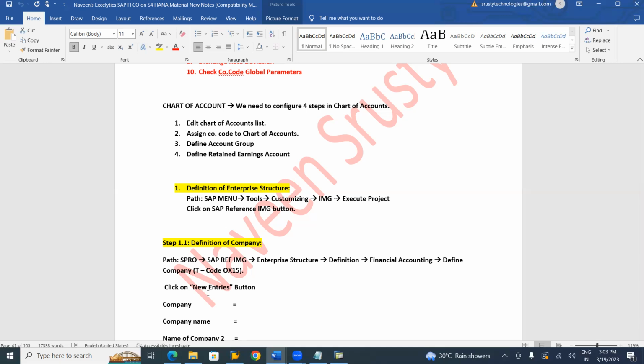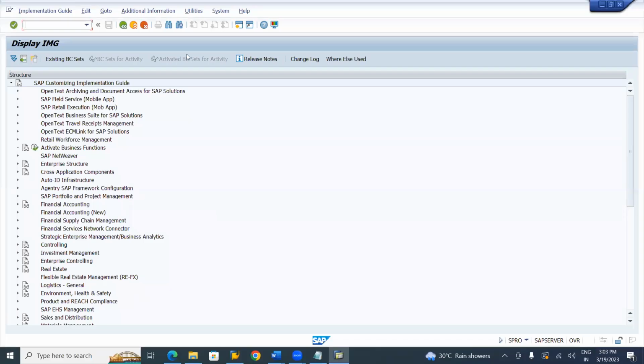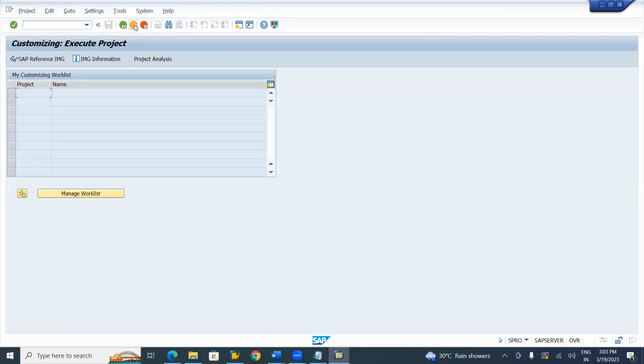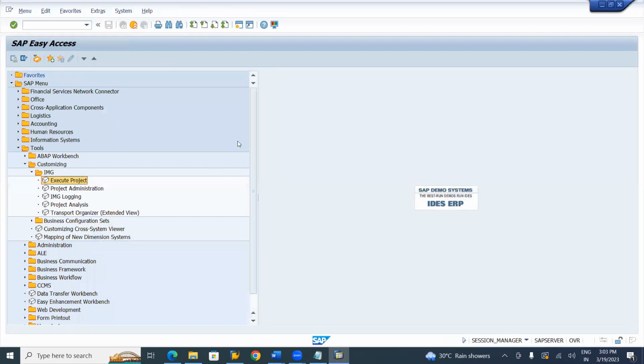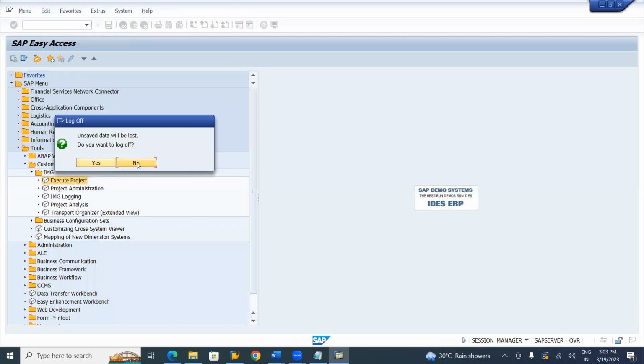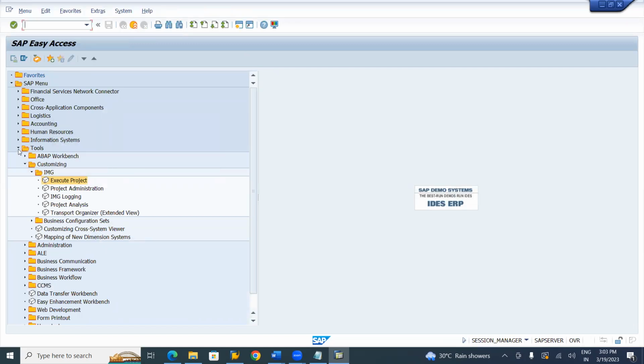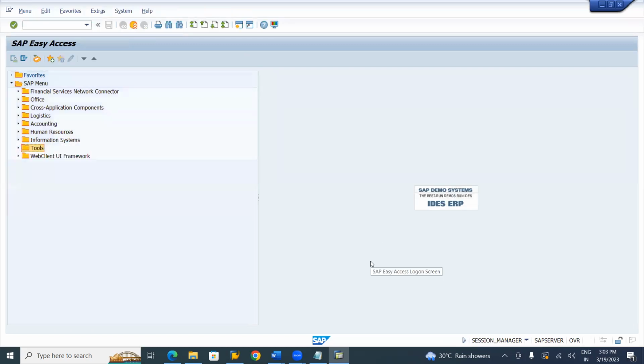For example, either you can come to this project like this, or you can go back. This is your SAP easy access screen, which means the end user screen. Here, in this command field, we can directly give the transaction code.